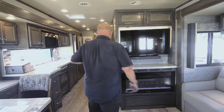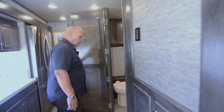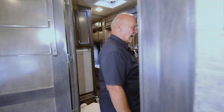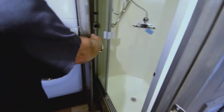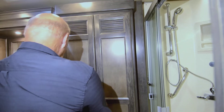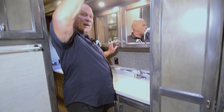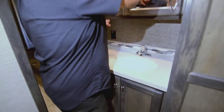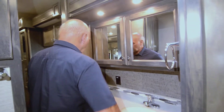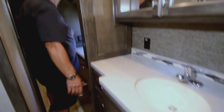We're going to start in the bathroom because it's a walk-through bathroom. Here you have a one-piece glass shower with a shelf and a skylight. Behind here is your washer and dryer — it's a stacked unit in the bathroom. Then you have your porcelain toilet and a fantastic fan to exchange all the air quickly. There's a nice medicine chest, and the new lighting puts out like daylight so it's easy to see. You also have drawers and storage under the sink.